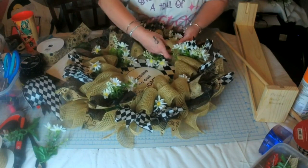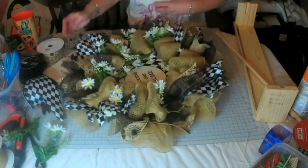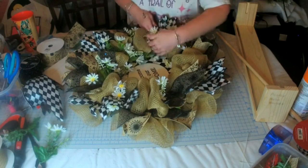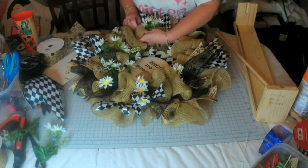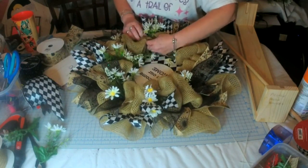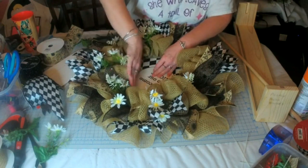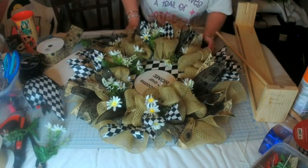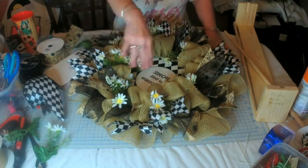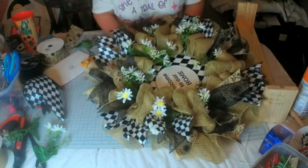And then once you start opening everything up, you do not see the board, you do not see the zip ties. You're going to pull out your tails, and your flowers are just going to kind of peek through the poofs, whatever you call them. And once you're done all that, you want them nice and open, just push back a little bit so you can see your sign. I'm not going to do the whole wreath because I'm going to take it apart. I'm going to redo these because I really don't like how I have these two ribbons right in front of each other. But you guys get the gist.